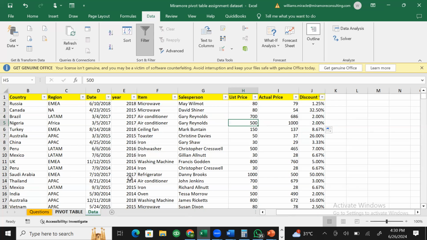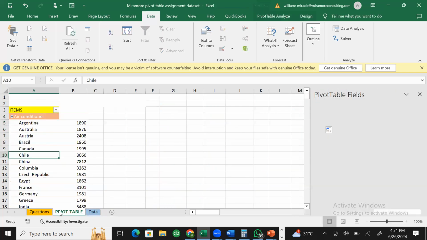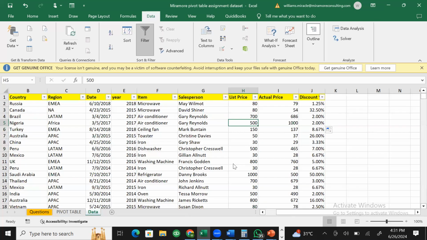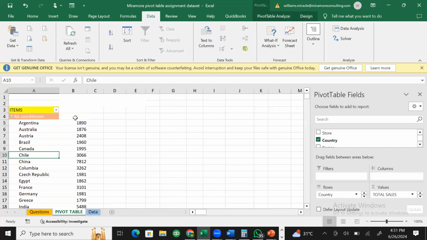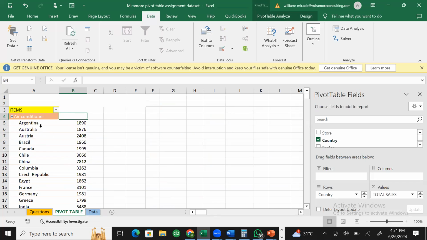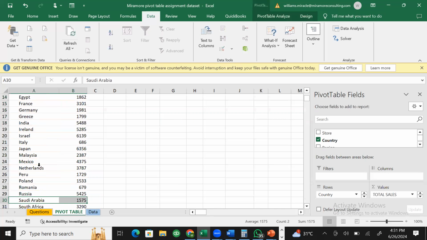So now that we have done with this, what we now have to do is to refresh based on these changes we have done here. So you can come to your data here, your pivot table, and refresh. So you can come to the top, right click, and do what? Refresh. Now that we refresh, we still do not have country, Nigeria, appearing here. So let's go down and check.